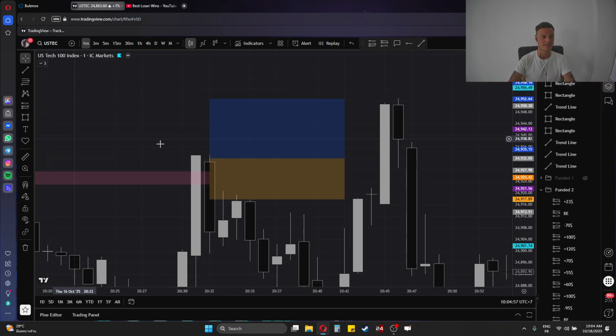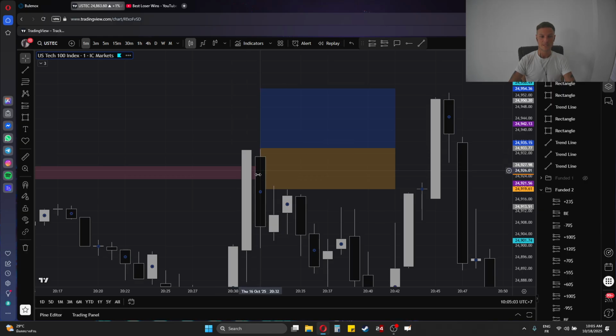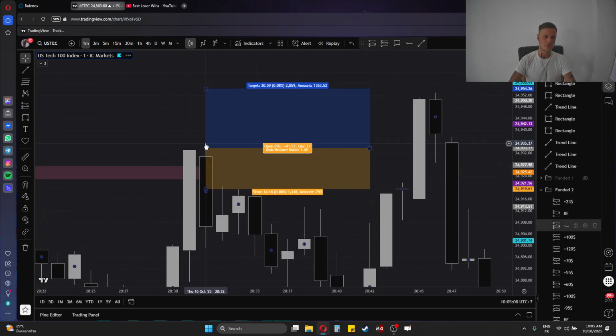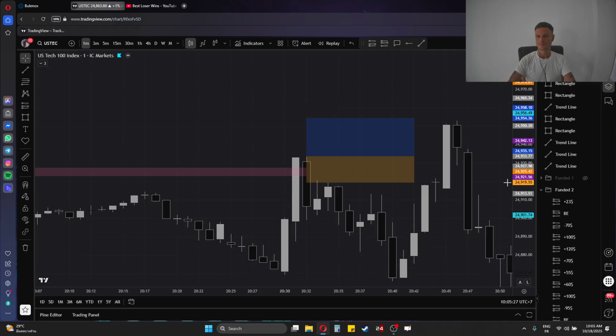This was actually a fake out. Everybody went long right here and they got screwed immediately. Whereas if you wait for that bottom wick to retest that level, and then push up with some nice volume, first of all, you have a clear stop loss at the bottom wick, and also you have that slingshot effect, because we're trapping some shorts, retesting the level, and then we shoot back up. So waiting for the wick is what makes this strategy so powerful. And that's what you have to wait for, okay?